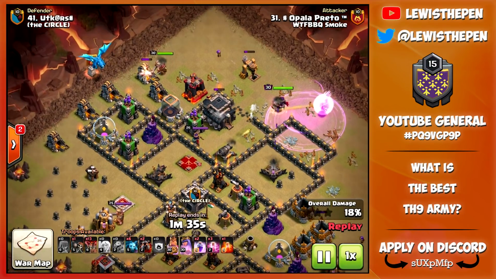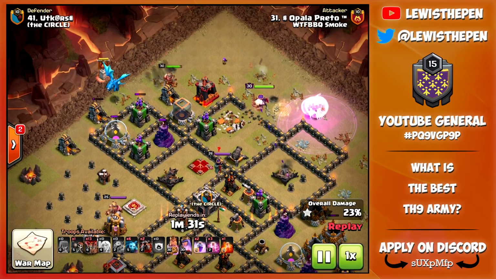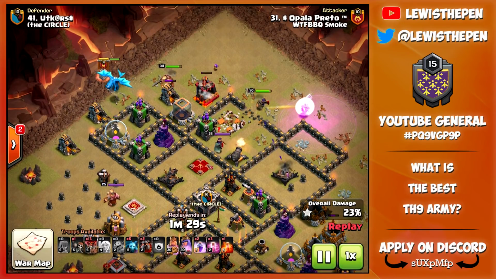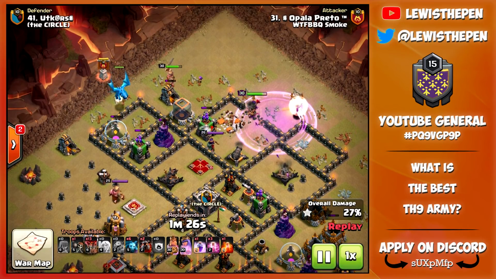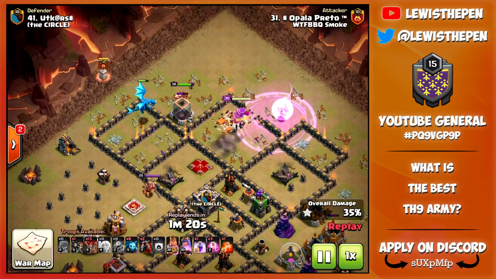Really nice job here. It's got E-Drag in the CC, guys. I love this use of the E-Drag. It's taking down all these buildings. You wouldn't really think of it when you do a Queen Charge Lalo. You wouldn't think to bring an E-Drag in the CC. But it's doing a ton of damage to all these buildings up here. And it's going to stay alive for quite a while because obviously it does have a ton of hit points as well.